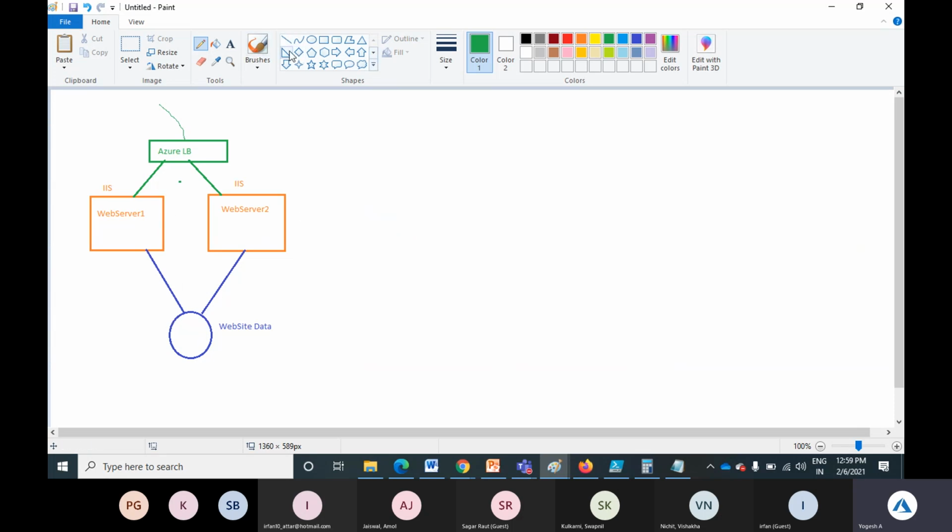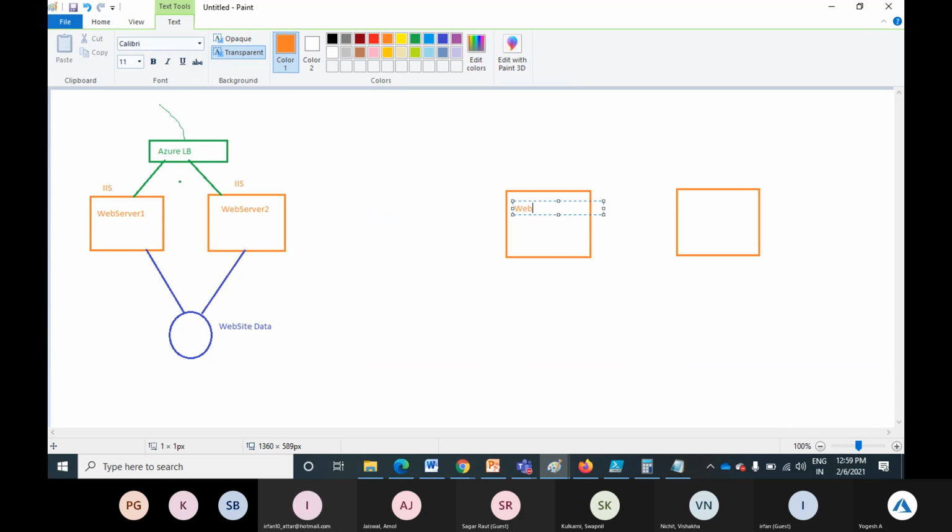But in our scenario, currently we are not dealing with the common storage. So this is server 1, server 2. For the load balancer testing purpose, we will deploy two different websites, one on web server 1 and one on web server 2.